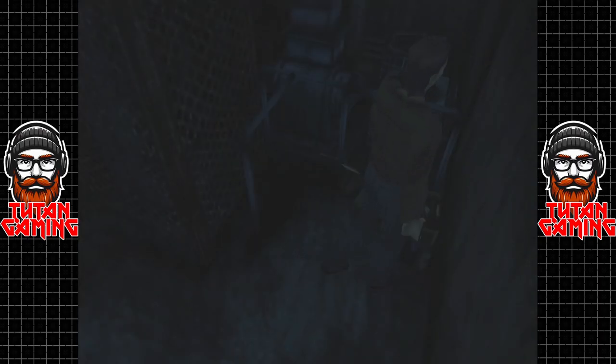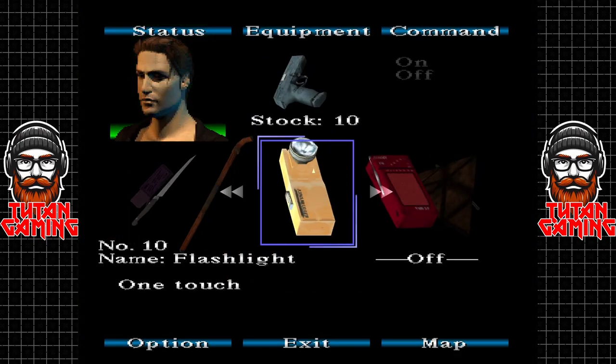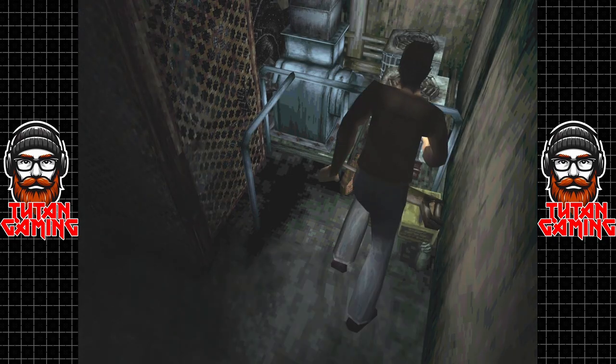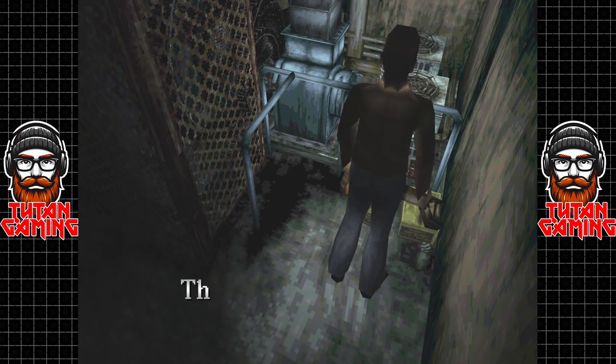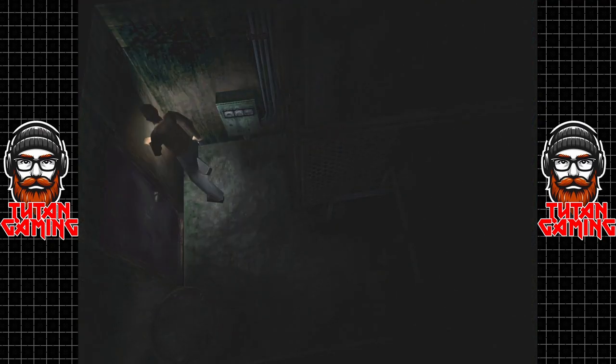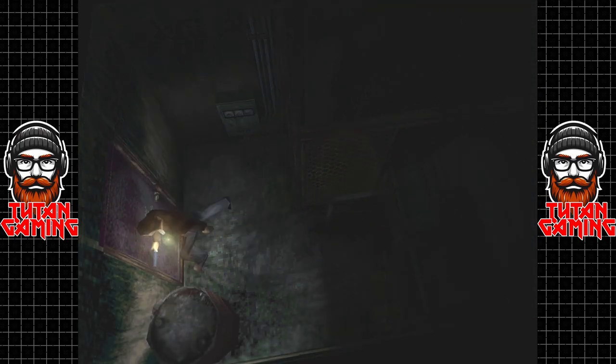this is where the rock drill is. For some reason, I can't interact with it. I don't know why. Maybe it's because our flashlight is turned off, perhaps. There we go. There is a rock drill. There's no gasoline. Can't use it. Oh, but we will, James. Oh, but we will. I keep wanting to call him James, actually.